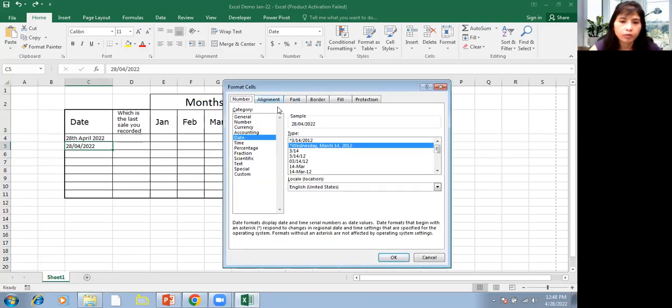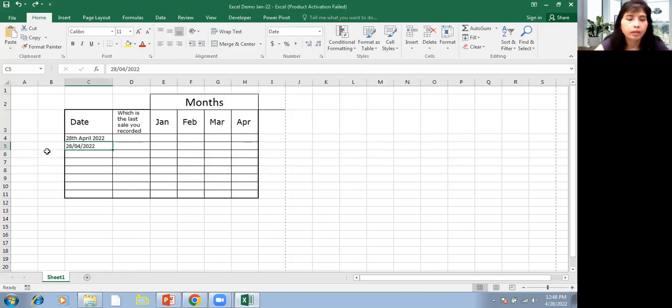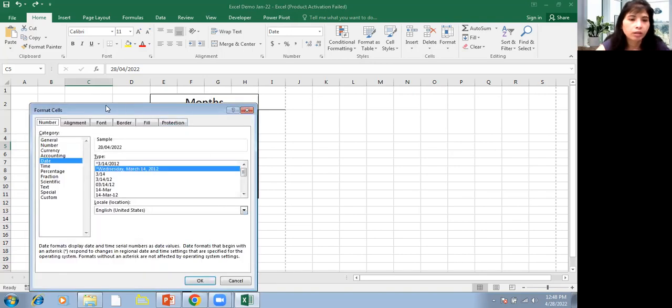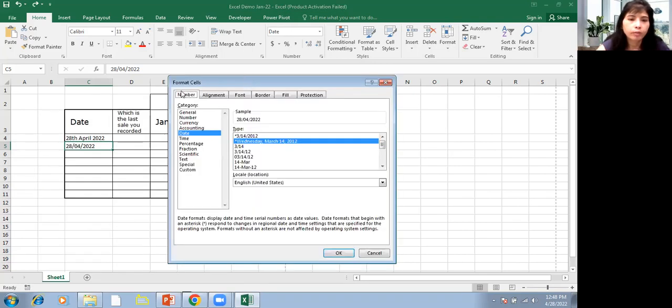So if I go over here, if I right click, I'll show you again. On any cell, in case I want to change more styles over here, I can right click and go to format cell. In format cell, I will see the same options.